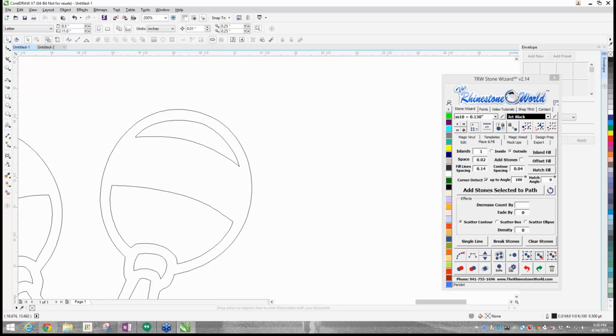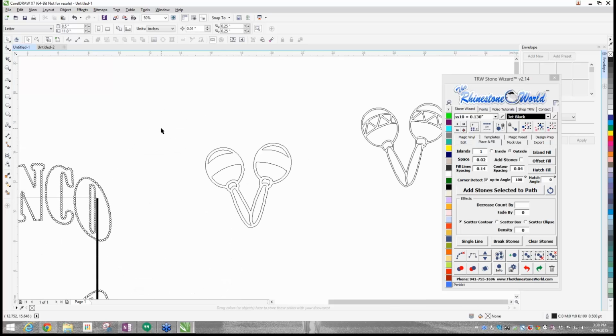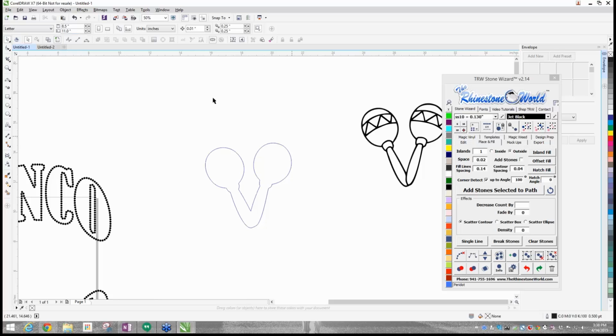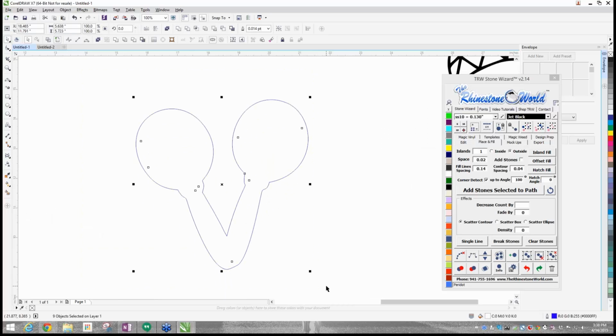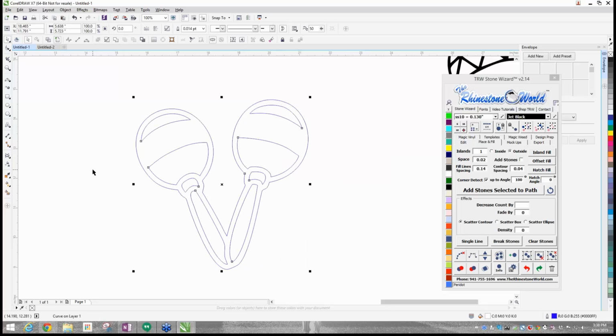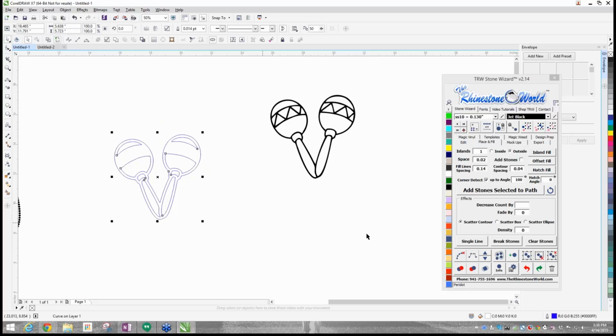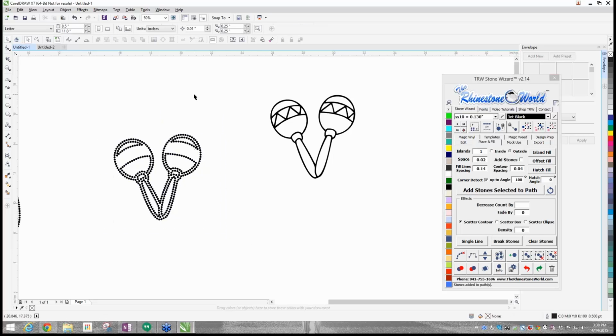Yes, Steve, exactly. Like 20 in one and 15 in another, exactly. All right, so back to my enhanced view. Now let's go ahead and highlight my design. What's the first thing we want to do when we get back to this page right here, guys? Exactly, combine, perfect. Steve's on top of things today, so let's go ahead and combine. Now we can go ahead and add our stones to this path, and there it is.